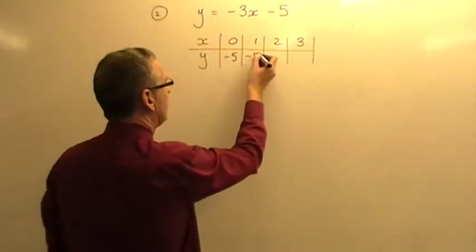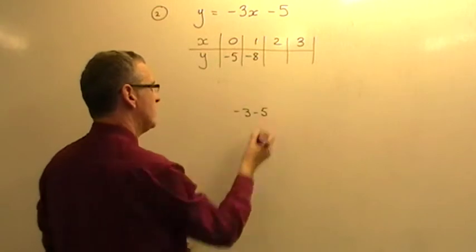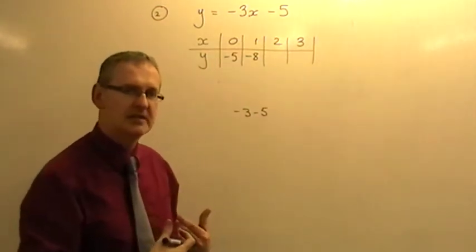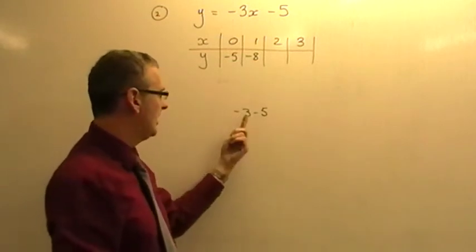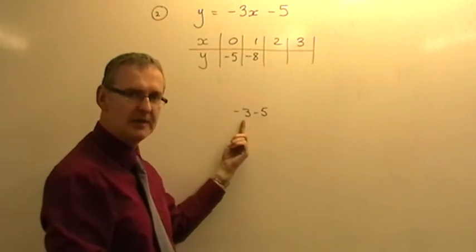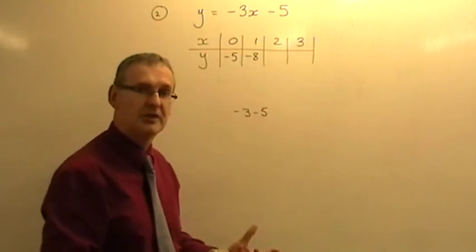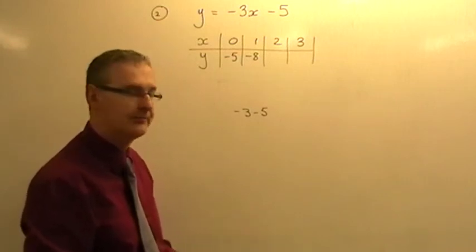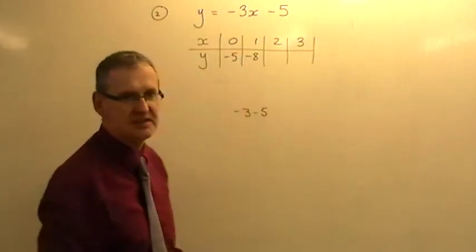Minus 3 take away 5, well just think about it, minus 3 take away 5. The technique that I showed you in a previous video for negative numbers is to say a minus army 3 meets a minus army 5. They're the same army, so they join forces with each other to create a big minus army of 8 soldiers. So the answer to that is minus 8.